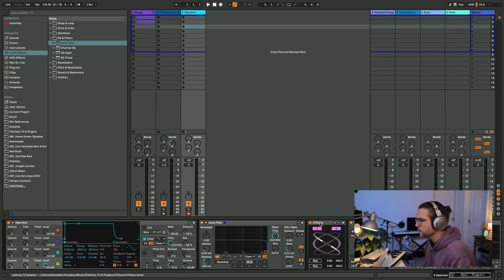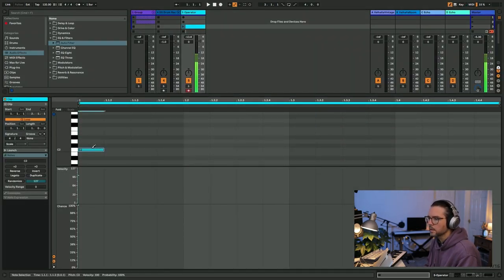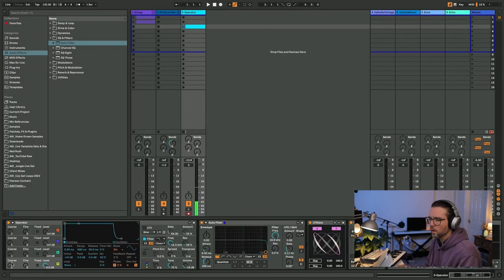LFOLava is here, and it's almost like the LFO device that we all know and love, but the speeds of the LFOs are set by these ratios here, and as you change them, you get a different graphical response here. So let's get an FM sound. I'm just going to draw in a note first. I think I'm going to go for C2, and drop this, so we've just got a sub now.